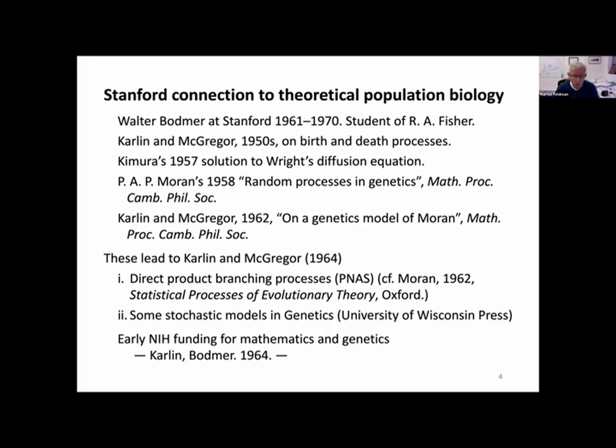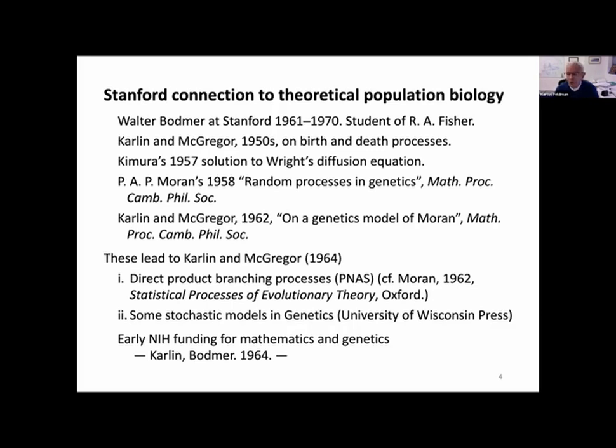When Karlin and McGregor went to apply some of these approximations to the stochastic processes that underlay the work of Fisher and Wright, they showed that there were different classes of diffusion models that could be developed under different assumptions on the relationship between the parameters and the population size. That was rather unpopular at the time because it was published by Wisconsin Press, and Sewall Wright was already there, and there was kind of an antipathy towards more mathematical stuff than was being done at the time. And it took a while for that to register.